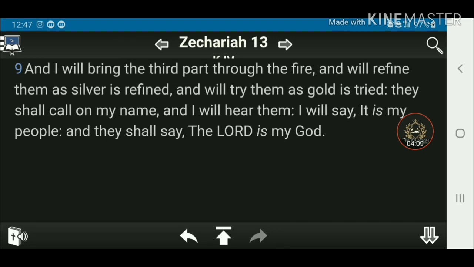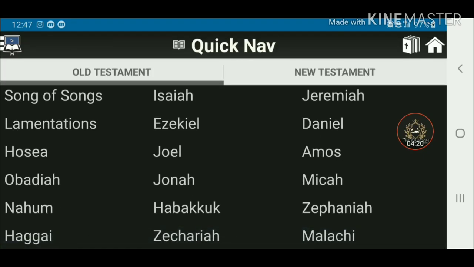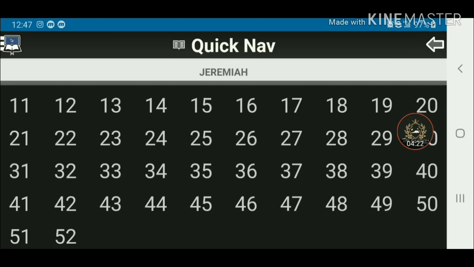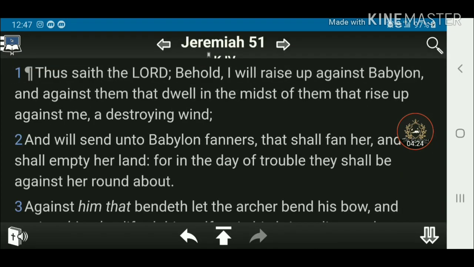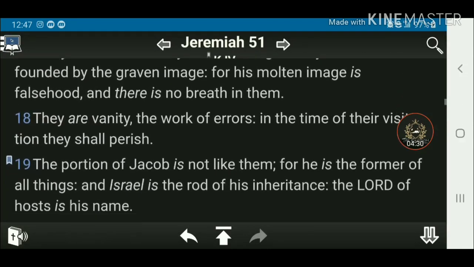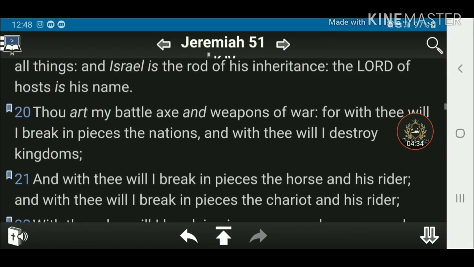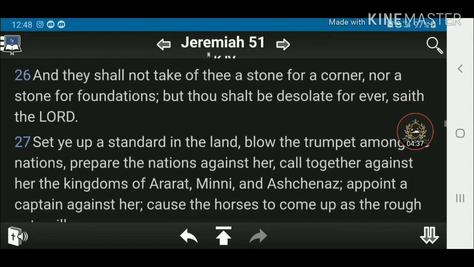Another precept that I want to bring out is Jeremiah, actually. Let's go get that right quick, because we're going to see something interesting in Jeremiah 51, which we know is Babylon, the fall of Babylon, right? Jeremiah 51. And let's look at verse 33. All right. Wait a minute. Uh-oh. There go that battle axe and weapons of war. But let me go down here to 33.